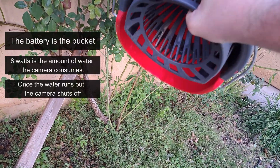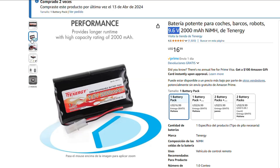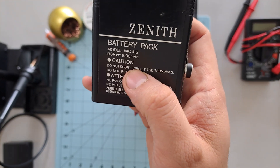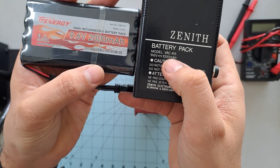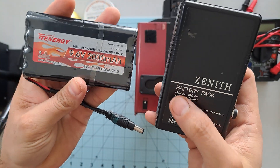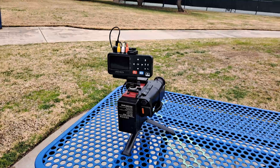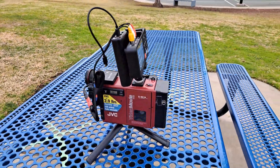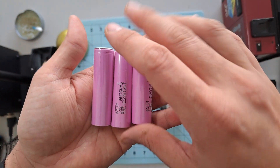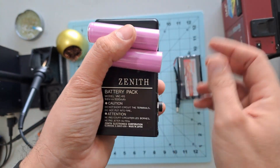To solve this problem in the easiest way possible, I just searched on Amazon for a 9.6 volt battery and found the perfect one, originally made for remote control cars. The original battery for the camera is rated at 9.6 volts and 1,000 milliampere capacity. The one I found is 2,000 milliampere. Is this dangerous? Nope. The number in milliampere simply refers to the battery's capacity, or how long it can supply power before it runs out. If the original 1,000 milliampere battery lasted about an hour, you can expect roughly twice that duration — around 2 hours. It's that simple. This is the quickest solution, but in future videos I will show you how to build batteries from scratch using affordable or recycled cells.